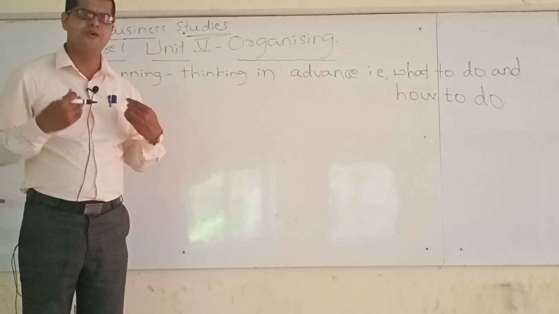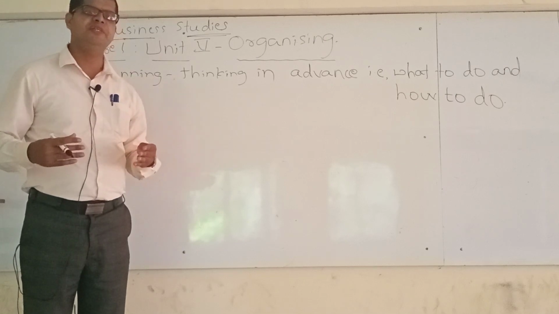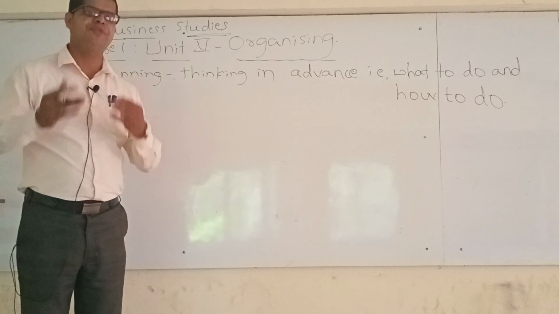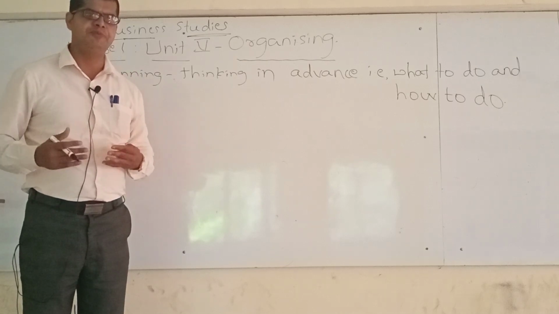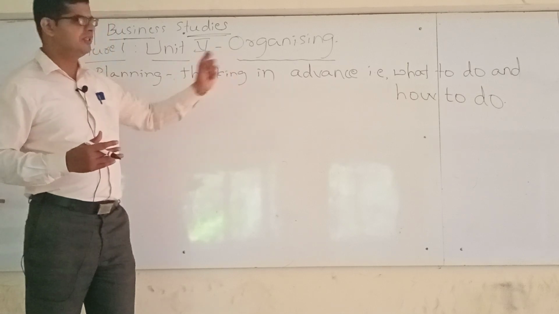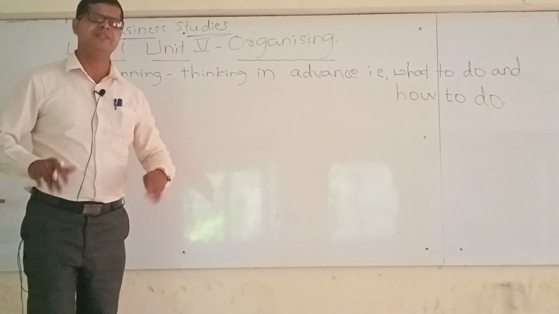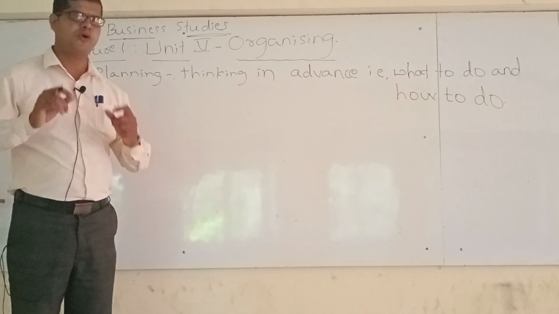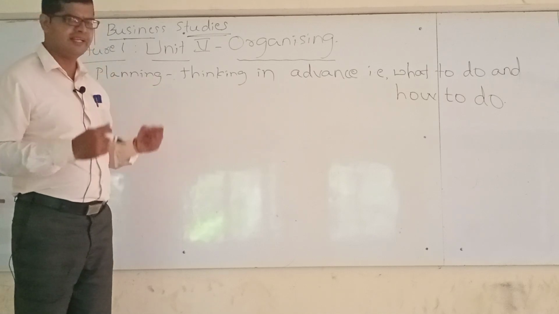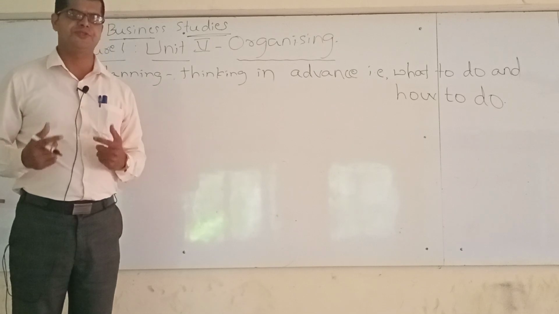Whether it is planning, organizing, staffing, directing, controlling, any management concepts, it is a continuous process. Because one of the features of management, you know that management is a continuous process. So there is no particular point where you can say that we can stop the management work. No, it is a continuous process. So once you stop there, again it continues. So organizing is also a continuous process. Planning is also a continuous process.